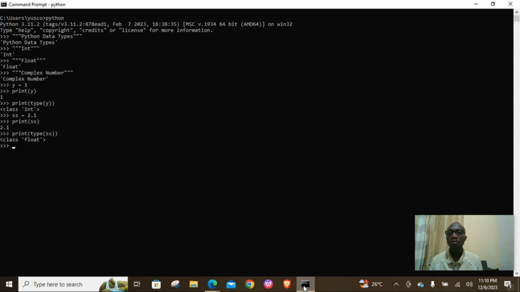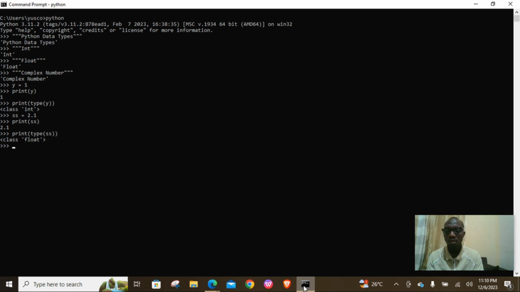So you can also determine the third one, which is the complex number. How can you know this is a complex number? For example, do equals, oh, don't let me use do, it is a built-in variable.